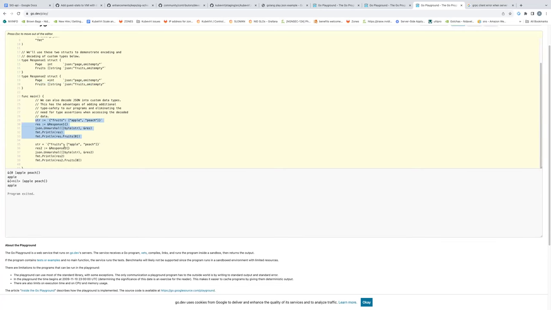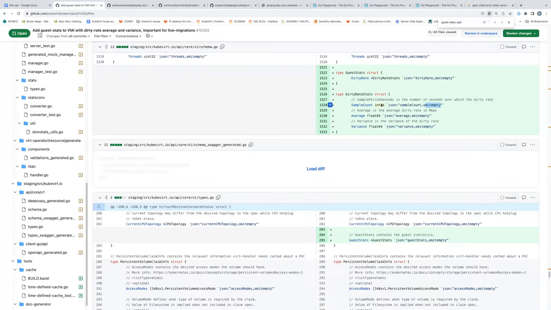So when I run this marshal and unmarshal, you can see that the specific page int field is missing here. And because it is missing, this is defaulting to zero. Because in the second one it's not missing, this is defaulting to nil. The reason why this is important for int is that zero is a valid integer. So for example, if any of these sample count, average, or variance fields are indeed zero, then you will not be able to identify whether that zero is coming from omit empty, which is the field missing, or from a legitimate zero record in the observation.